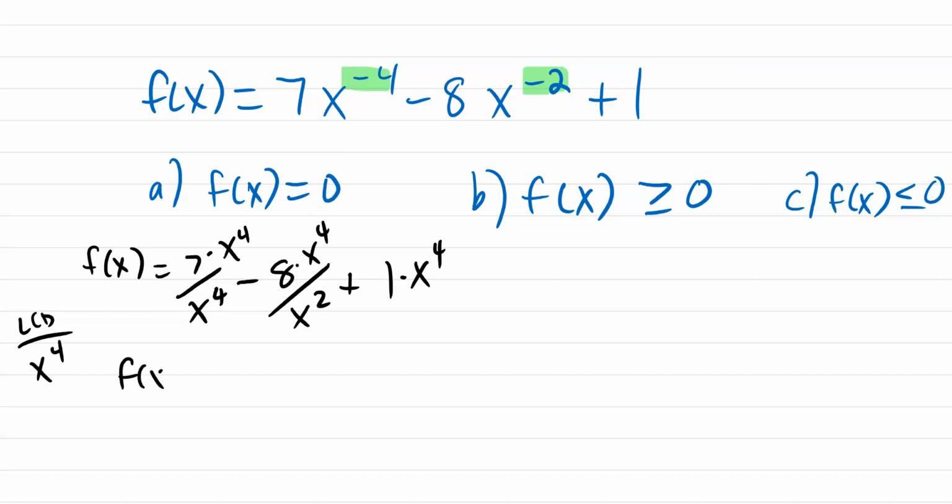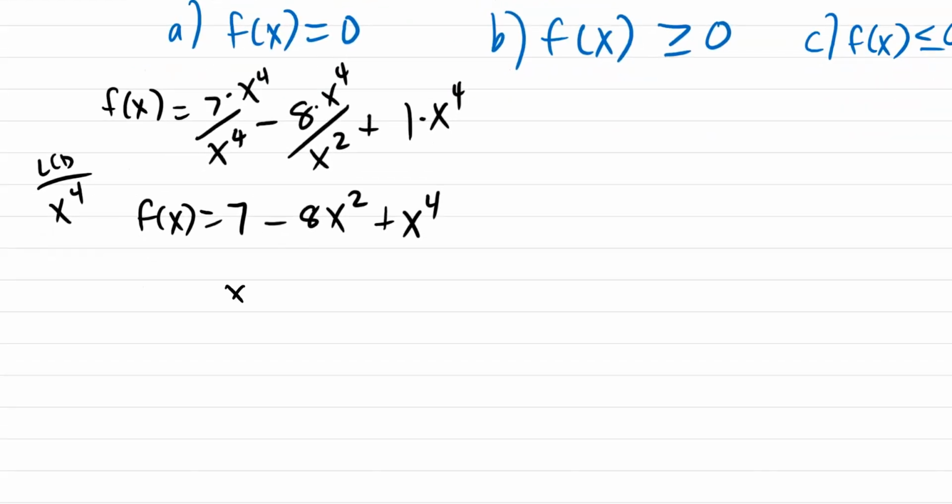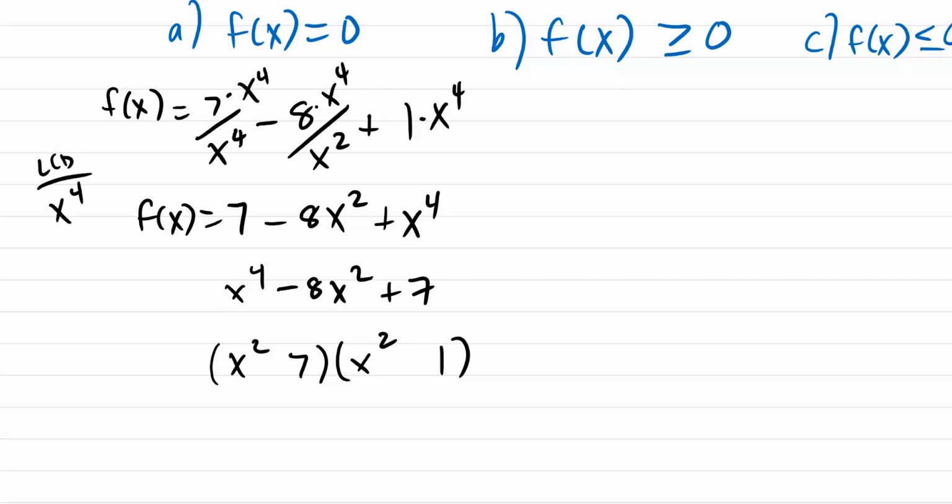So we have f of x is equal to 7 minus 8. Those clear out x squared. And this becomes just plus x to the 4th. Now I'm going to go ahead and reorder this in descending order, because we rearranged the exponents, and we actually solved these in our last chapter. This is quadratic by nature, because we can have an x squared and x squared, factors of 7 that make 8, and we'd be looking at both negative to make a negative 8. And then we can solve this.